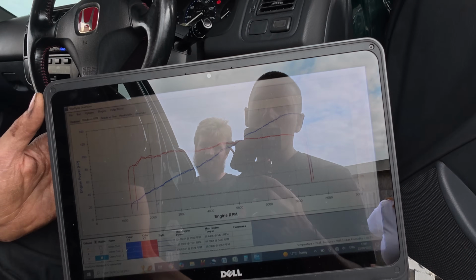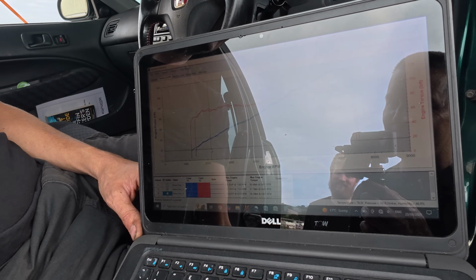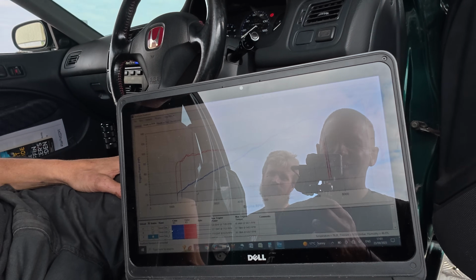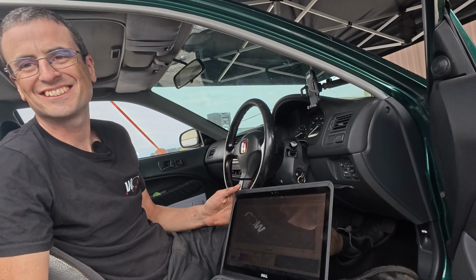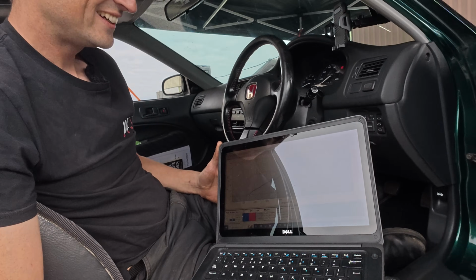Exactly the same. No way. Yeah. Wow. It's weird, isn't it? It didn't drop off at all. So the red line is exactly the same. So that is a placebo then, that's like a psychological... Yeah, it doesn't sound as noisy, so... No, and honestly, genuinely, I would have sworn that it would have lost a few horsepower at least. Oh my god. Exactly the same.